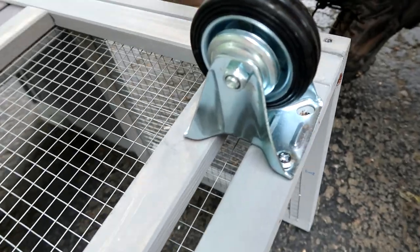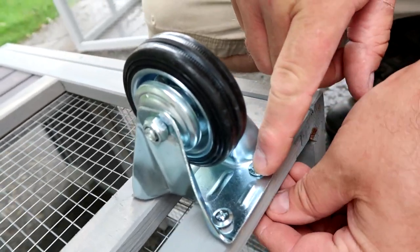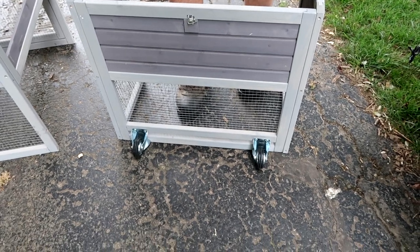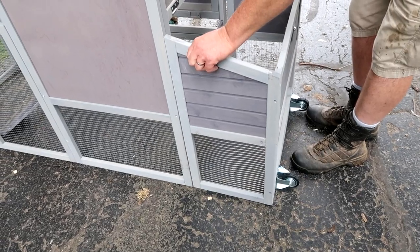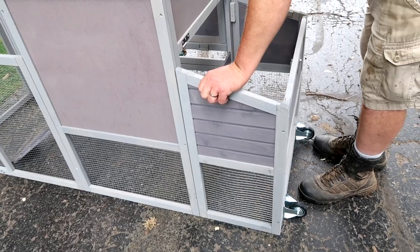So we're just dropping the bolts through. On the nuts. We got the wheels on. These are heavy duty. I'm liking this. These are not cheap wheels. So it lifts and rolls. I like the pre-drills.